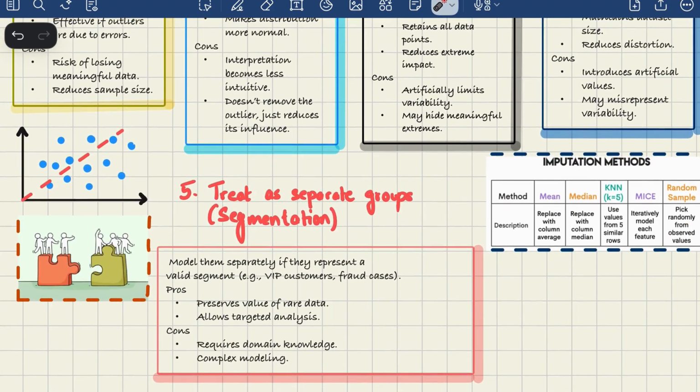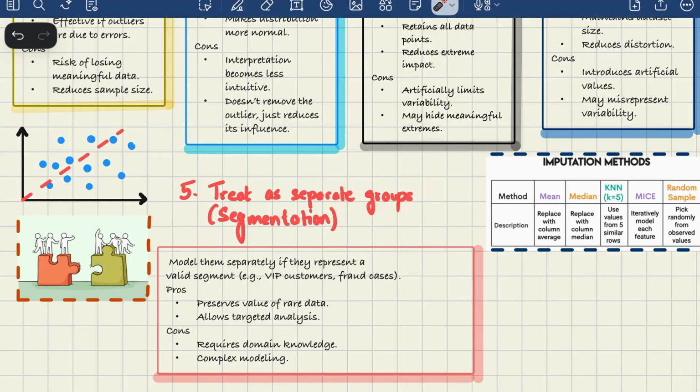And we can also treat the outlier as a separate group. This is called segmentation, which we'll discuss ahead. If there are multiple outliers, sometimes these outliers are not actually anomalies, they are actual data, right? Take Bill Gates as one example. Bill Gates is actual data, entering the coffee shop as well, right? So if we drastically remove it, it might impact our data set, but we can treat it as a different, separate group.